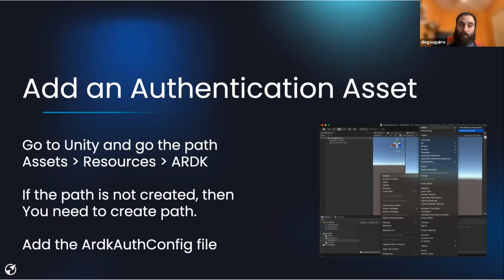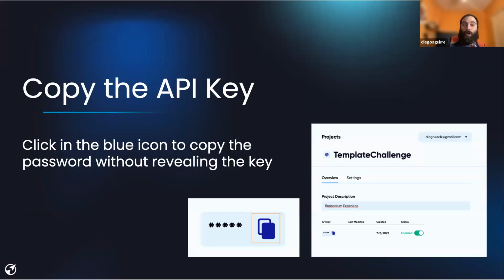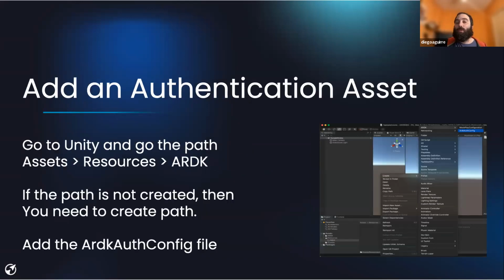Okay. Basically, what you need to do is create two folders. These folders are structured so the program can find the files you need to authenticate the application with your API key. Sorry, Diego, I just want to be clear for people who are just listening to you. So we went back to Unity now, right? Yep. We went back to Unity. Once we generate the API key, we copy it, we go back to Unity.